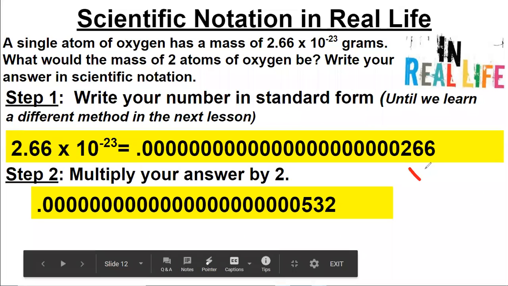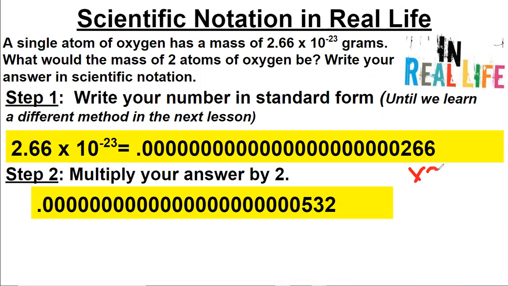Well, I multiplied this whole number by 2. And notice what I get when I do that. 2 times 6 is 12. Carry the 1. 2 times 6 is 12 plus 1 is 13. Carry the 1. 2 times 2 is 4 plus 1 is 5. And then it would begin with 2 times 0 is 0. It's a bad 5, isn't it? And then the next one would be 2 times 0 is 0, which is going to be another 0, etc. And then another 0. So you can see how I got that number.